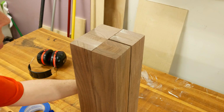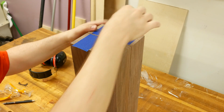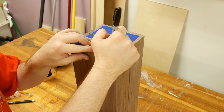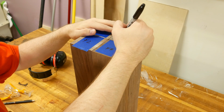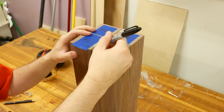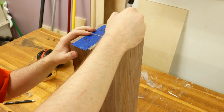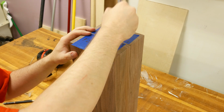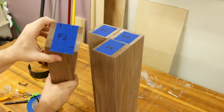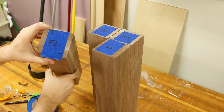I like to make reference marks on top of each leg so that once I get them in the order that I feel looks best, I can always get them back in that order. Using a Sharpie, I make marks for the front right, front left, rear right, and rear left. Next, I make a reference mark pointing to the faces that will get the mortises for the aprons. This really helps keep everything in order since not all faces get the same amount of mortises. The side faces will have mortises for the top and bottom aprons, whereas the front and back will only have one apron that's along the top.